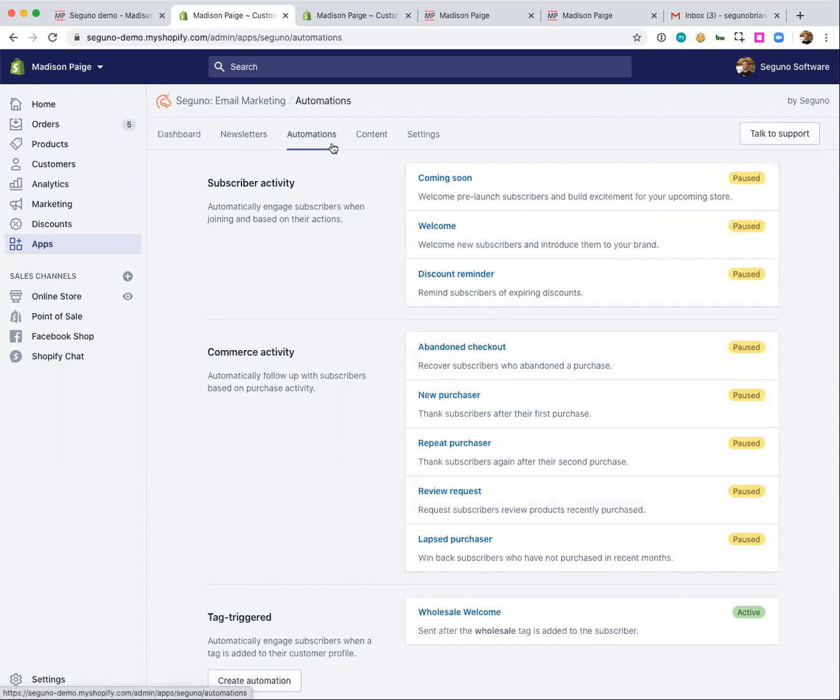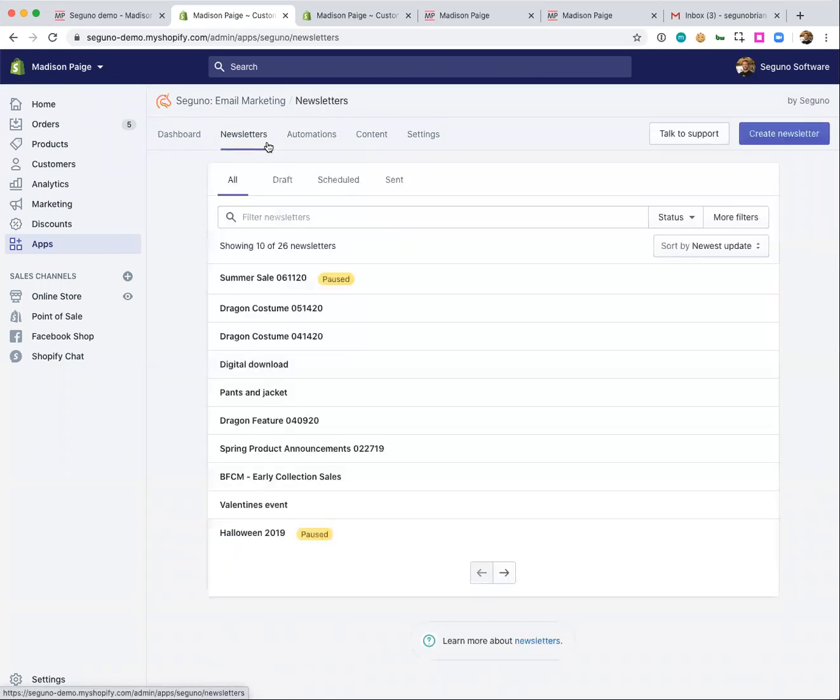Then along with those automations, you want to use your newsletters to keep in touch. Maybe once a week or once every other week, depending on what's appropriate for you. If you have more news and information and new products all the time, you might send multiple times a week. But these are going to help generate those spikes of interest for your subscribers. And just keep in mind that you really don't want to oversend to the subscribers, or you're more likely to create contact fatigue, burnout, and then eventually they're going to stop opening the messages. You're going to kind of have to churn your list over a little bit more.